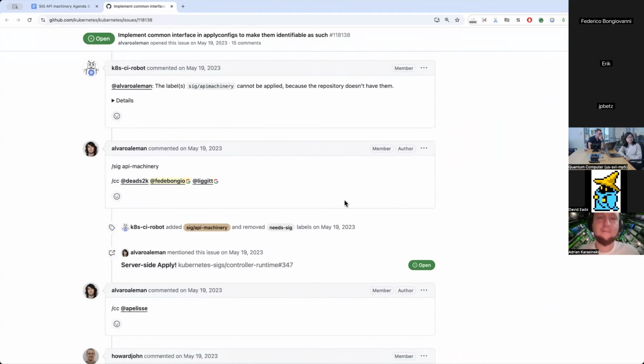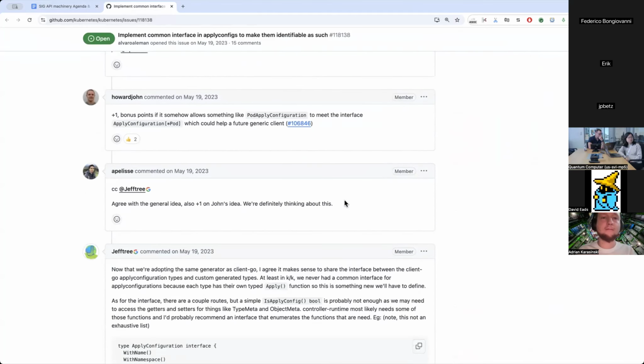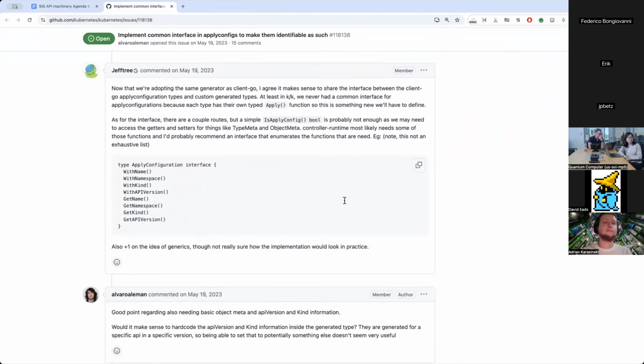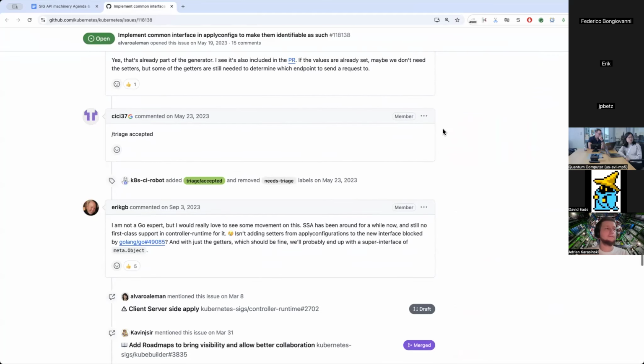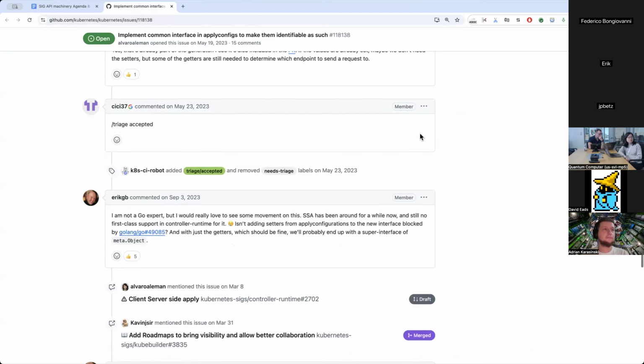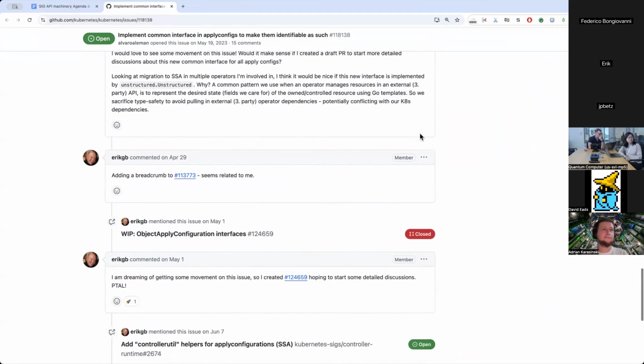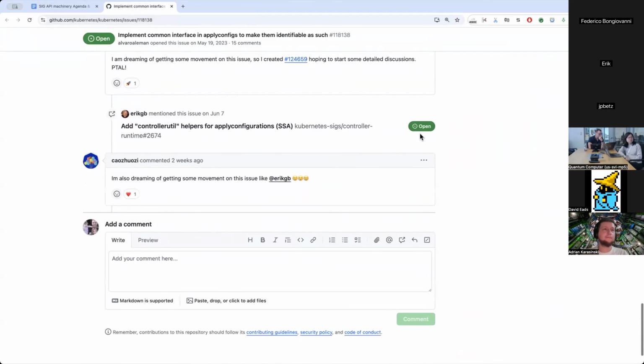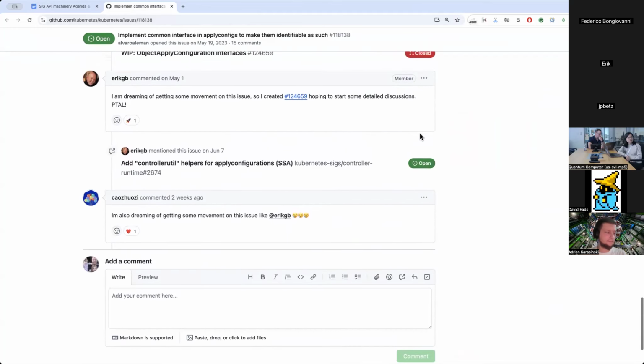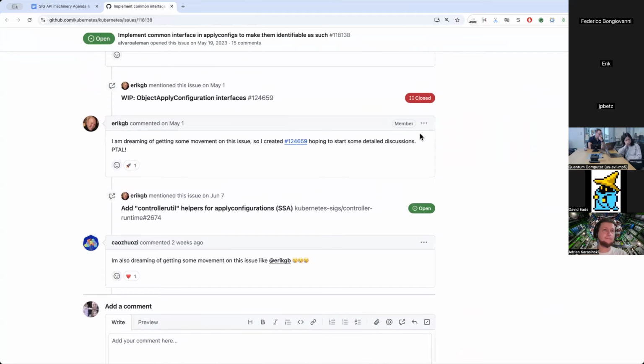I love to use the controller runtime client when I write controllers, and there are also some useful helpers in controller runtime that we tend to use. But now we all want to use server-side apply, and it seems to me like this issue is blocking better support for server-side apply in controller runtime.